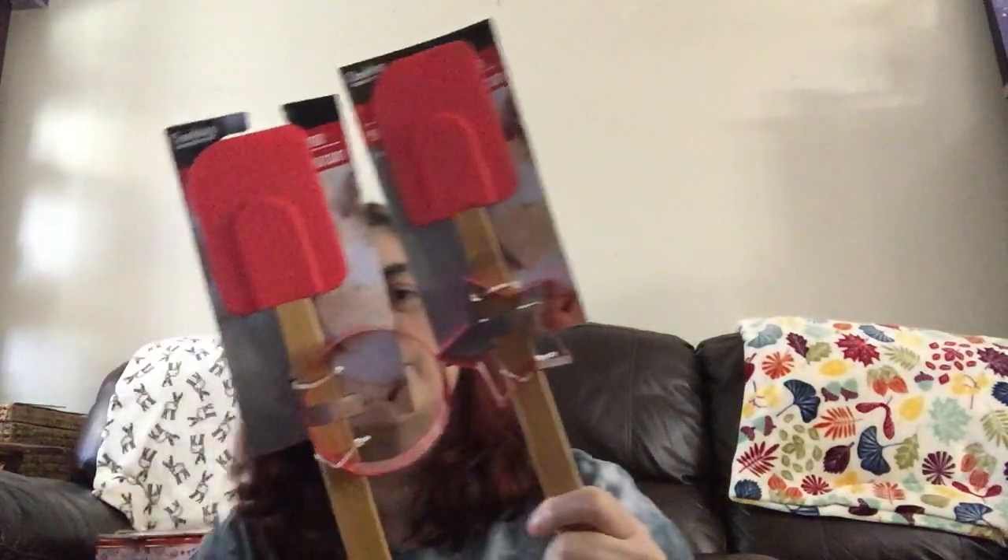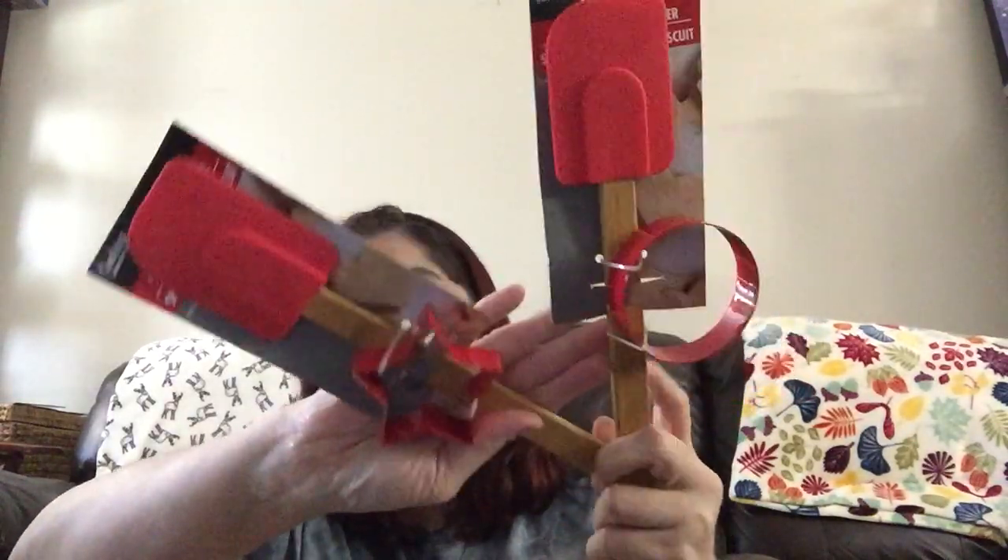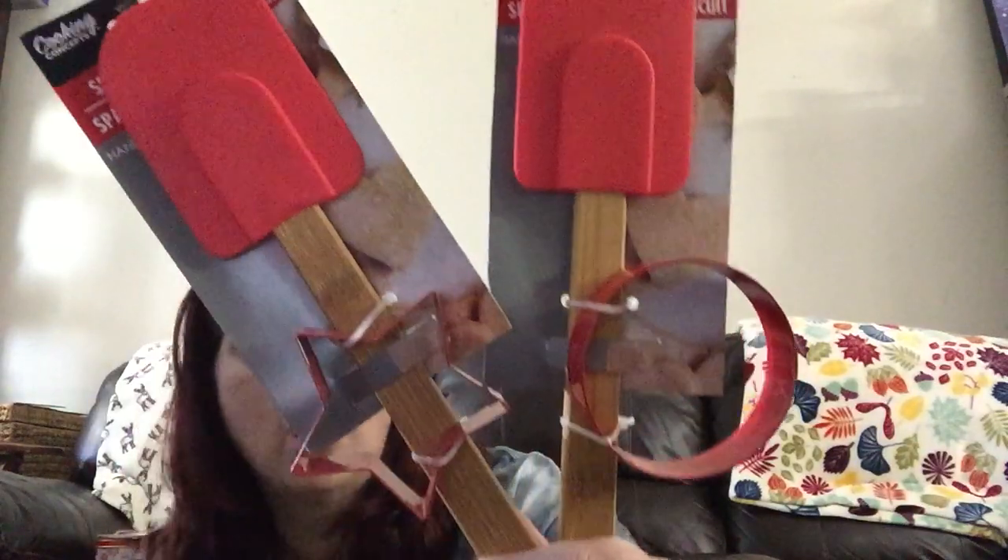In the dishware and kitchenware area, they had these from Cooking Concepts: spatulas with cookie cutters. They had the round and the star. When I first saw them I actually thought one was a heart and thought they were for Valentine's Day. But no — it's the star and the circle, the round cookie cutter. There's no heart cookie cutter — at least I didn't find one at my Dollar Tree.